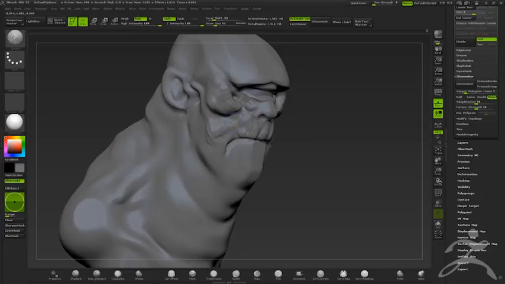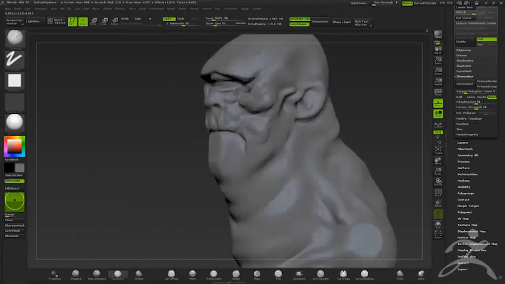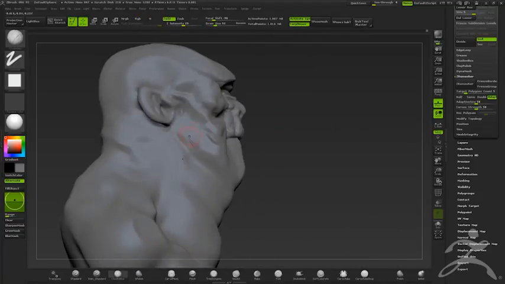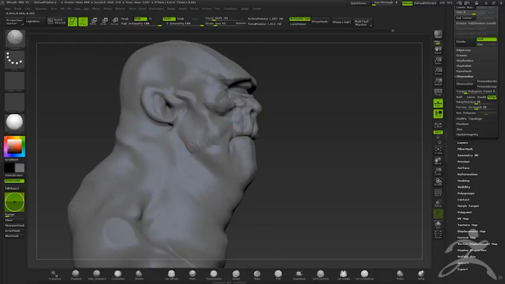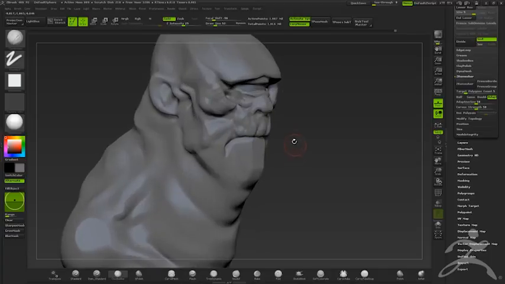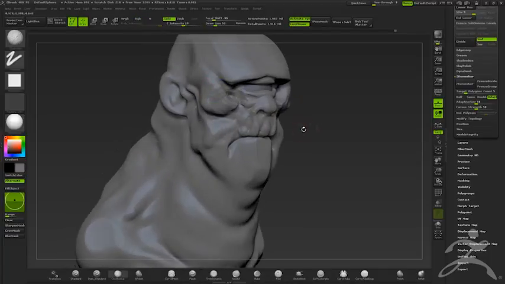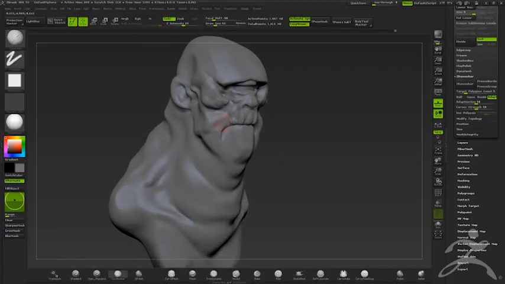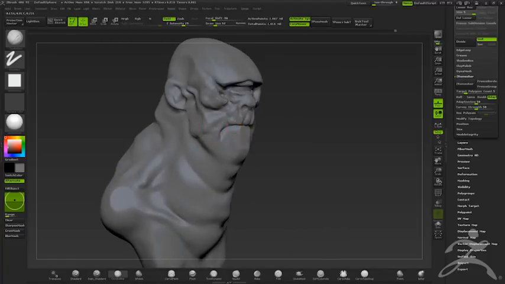That's like really the fun part for me. So you can see how quick you can go from a rough Dynamesh sculpt into something that is definitely conveying your thought process and what you want for the design.